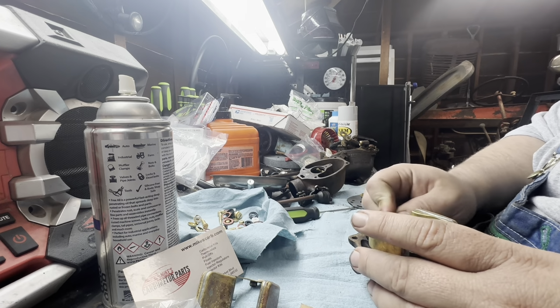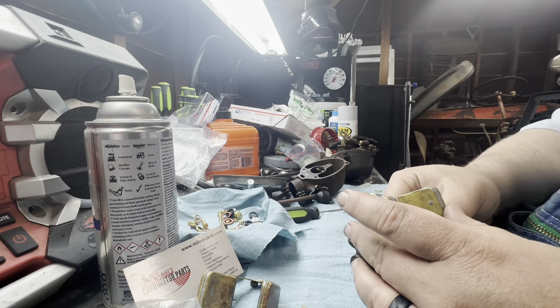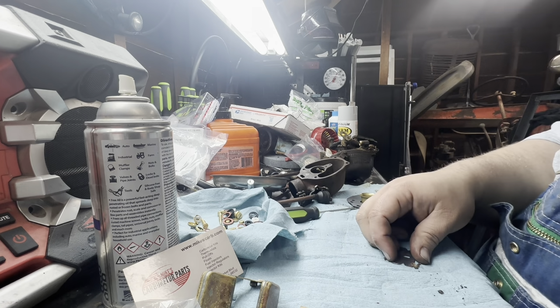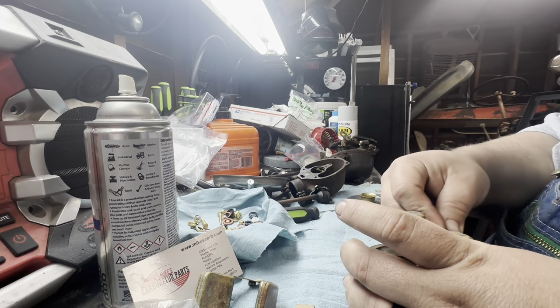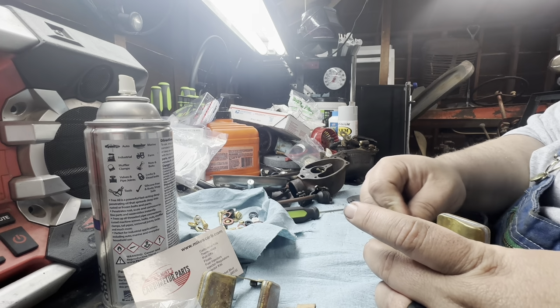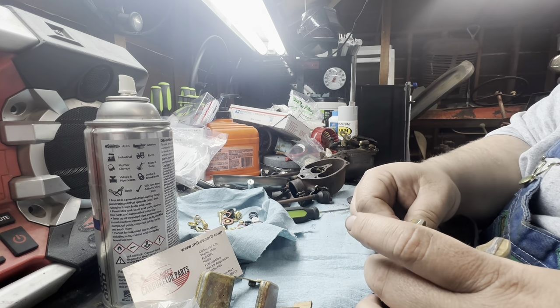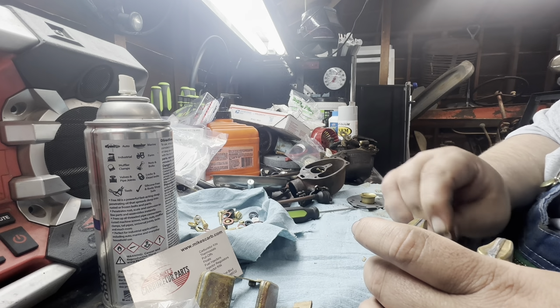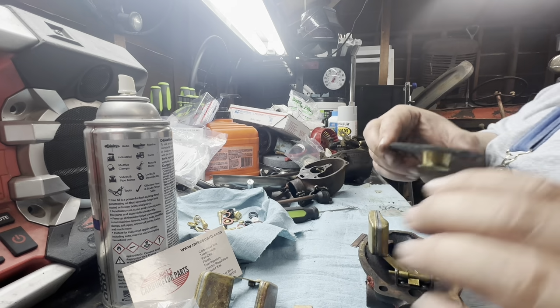We'll just quickly clean that off. Good enough. Oh, get that out of there. You definitely want pieces of cardboard in all the small passageways. It helps it out functioning wise. Works much better. Get that all kind of cleaned up. Just clean that up real good. There we go. Good enough. Perfect.